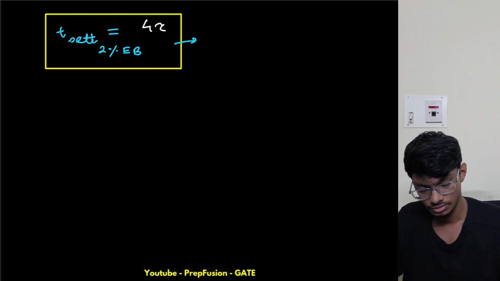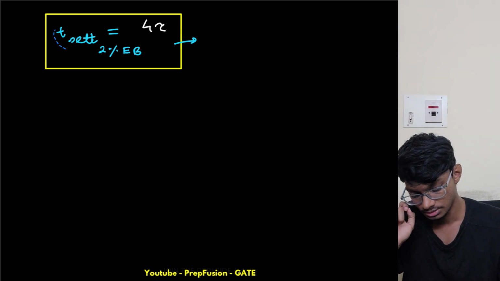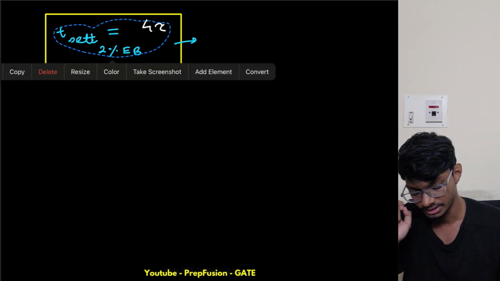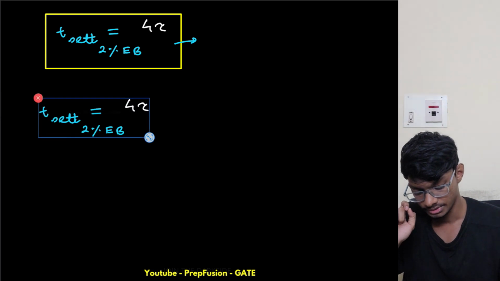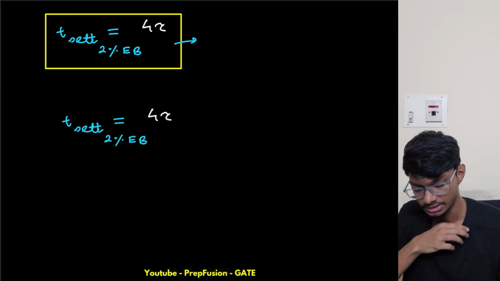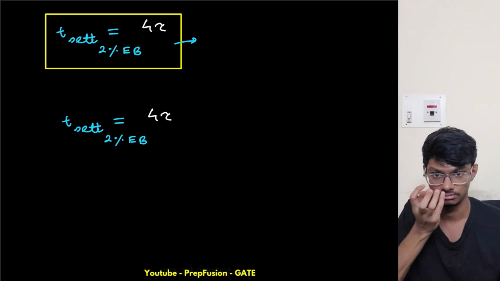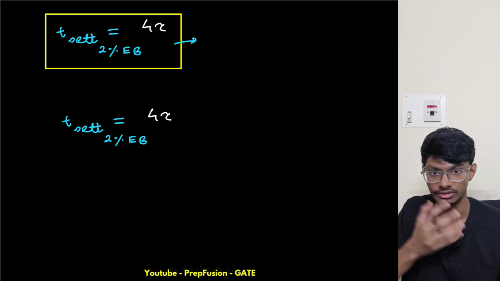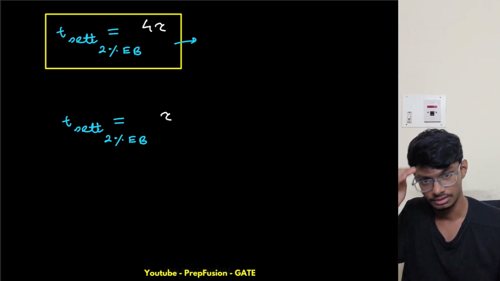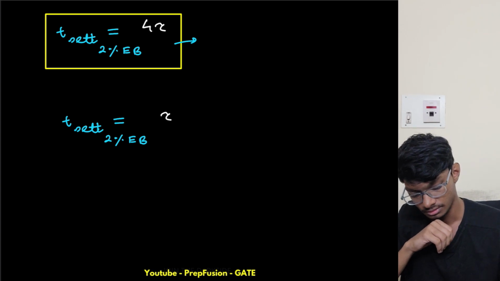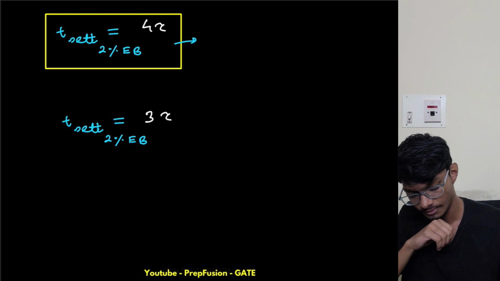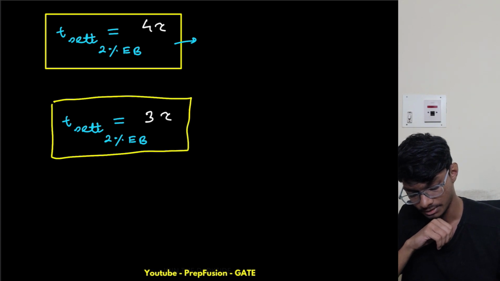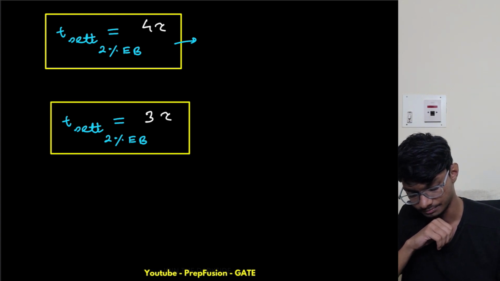So for the 5% error band, what happens? My settling time changes to basically 3 tau. Obviously time will get reduced, right? As the error band is more, I will reach my desired output in less time, as I want less output to be reached. Response amplitude will be less. So this is 3 tau, and this is for the 5% error band.